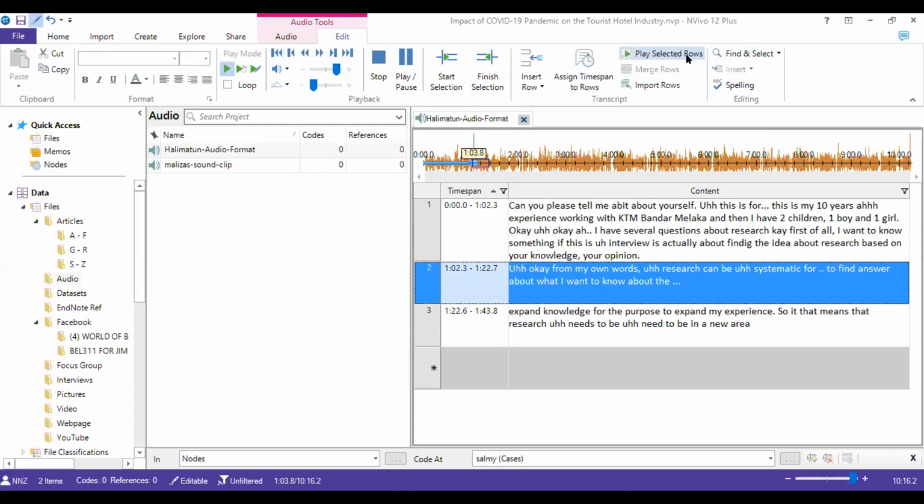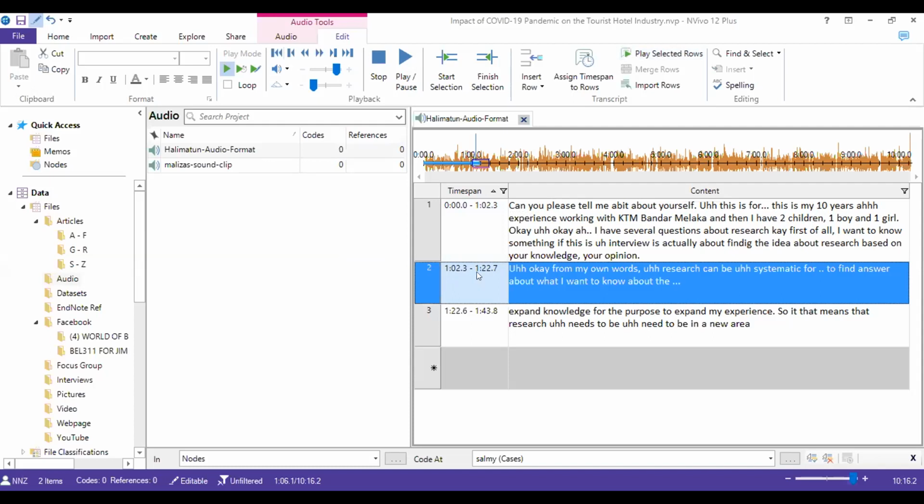Doctor, I'm a bit confused about the time span. I assume this one is automatic. I'm not clear how it comes out with the time span. Okay, the time span is automatically picked up from when you start and when you stop, when you play and when you stop. So once you put the stop, you have the ending time based on your recording.